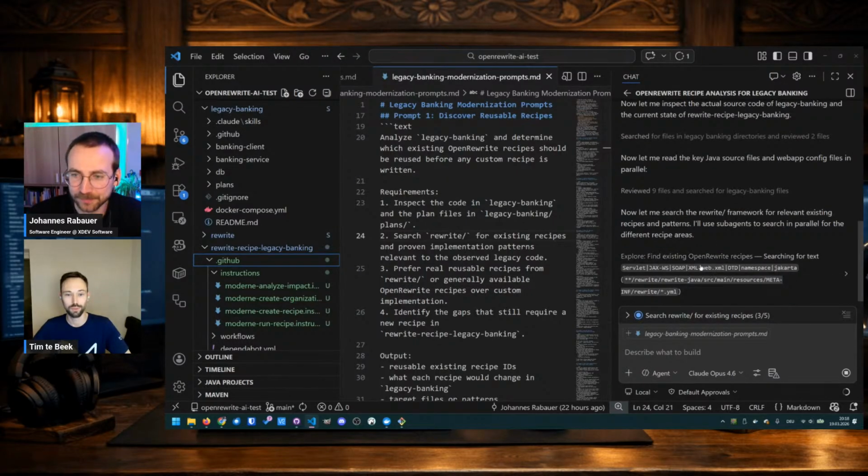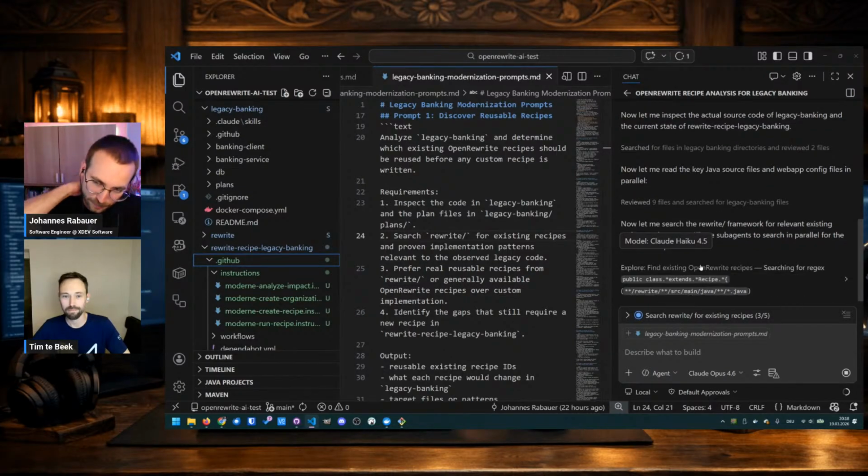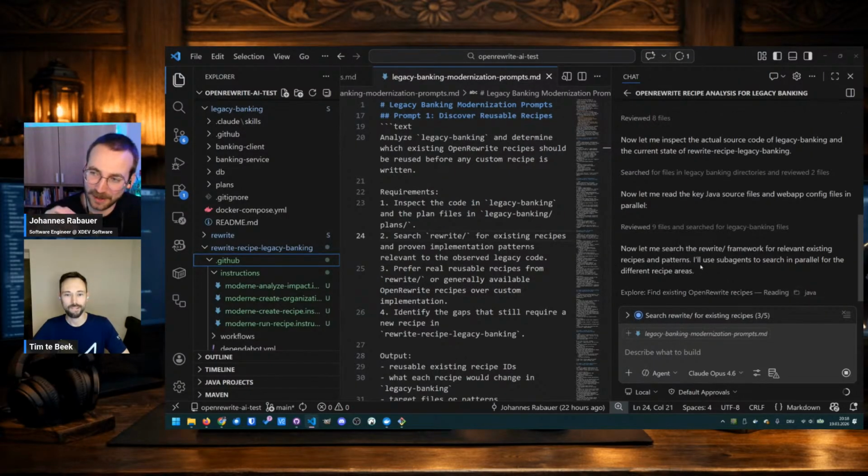Yeah, it's probably easier for the AI anyways to use the documentation because it doesn't need to execute the actual code that these recipes execute. It just needs to know what these recipes do.